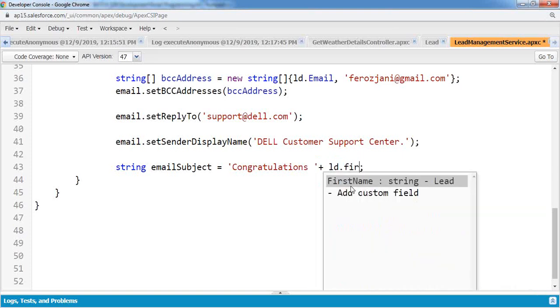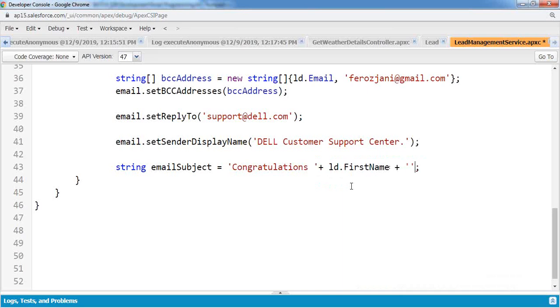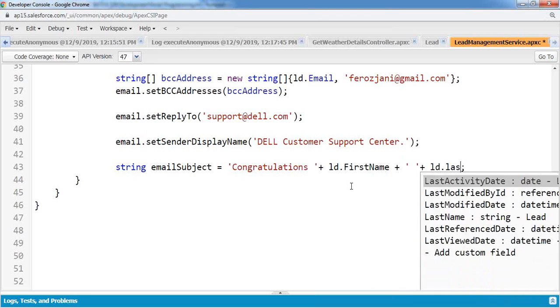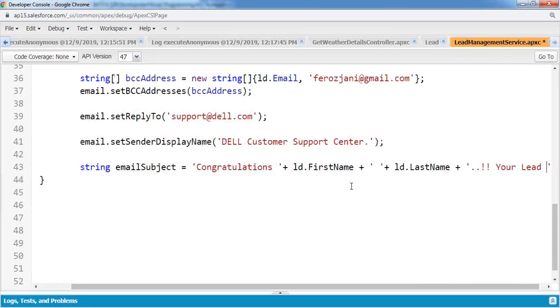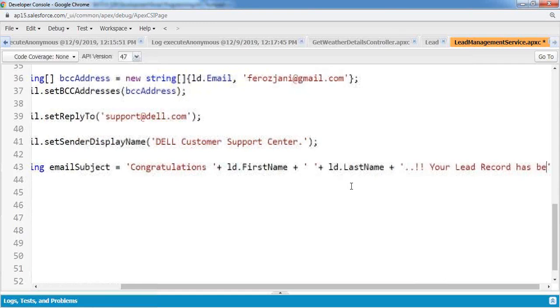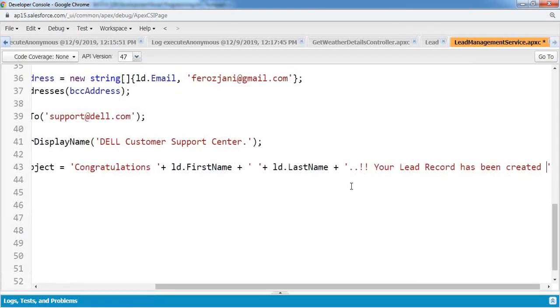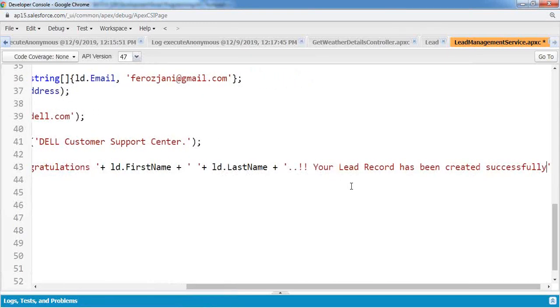For that, I'm collecting lead person's first name plus lead person's last name. I'm giving some space here. Lead person's last name. And I'm indicating, your lead record has been created successfully.